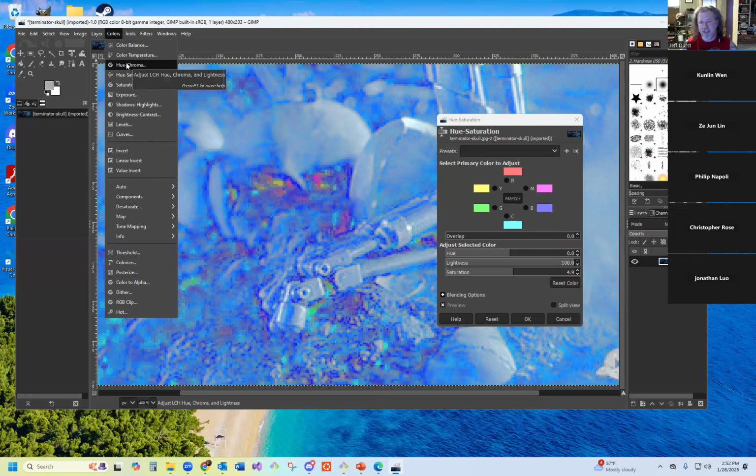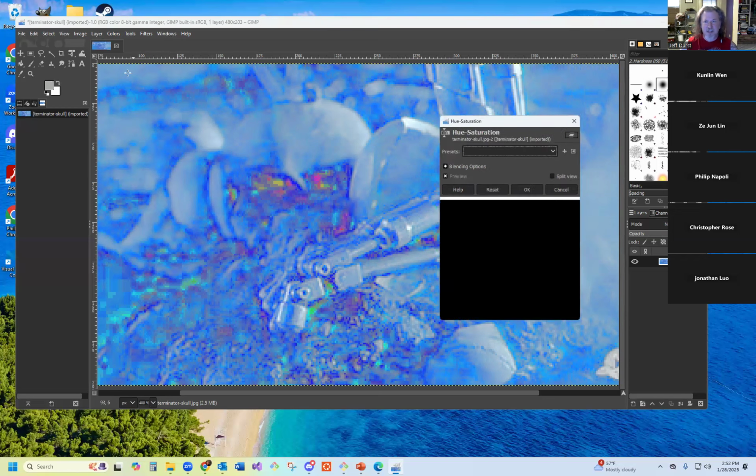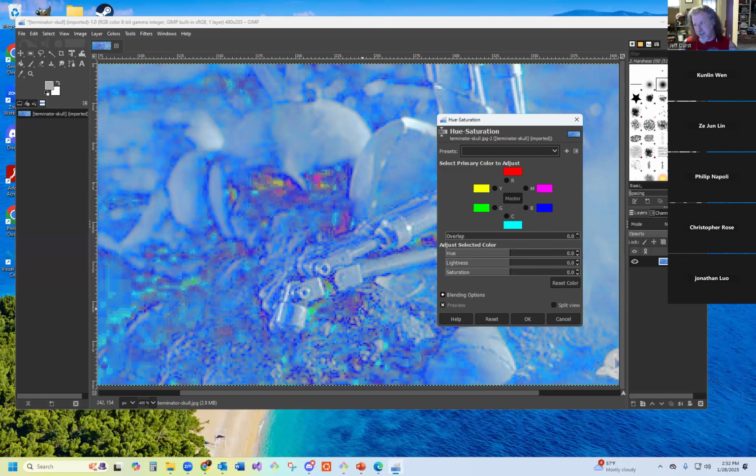Hue saturation is an HSI space. So saturation on this slider is not the same as saturation on this slider, which is really annoying. It's one of the things you have to be aware of if you're working in open source software, I guess.